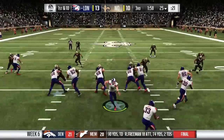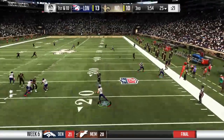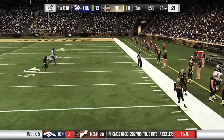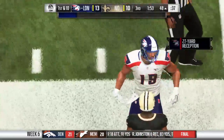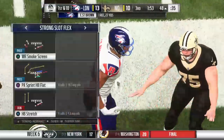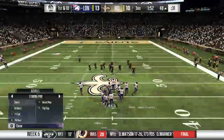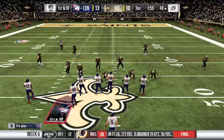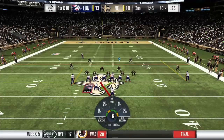Put together some 1st downs, put together a drive, and keep it away from them. They'll roll him out right. And he'll take this to the other side of midfield before going out of bounds. A very solid gain of 27. Sometimes it's designed, and sometimes you just have to know when to leave the pocket and move and make something happen. And on that play, he was able to get on the run and was still accurate throwing the football.